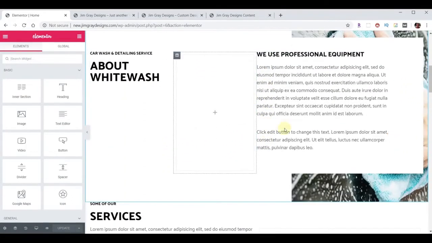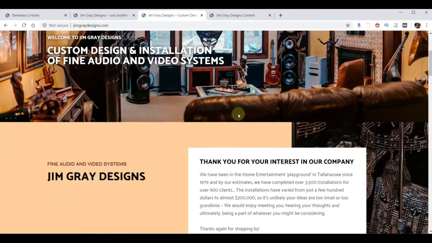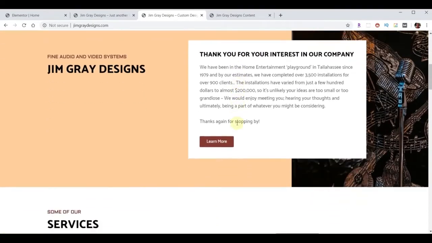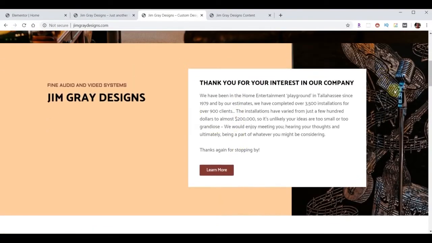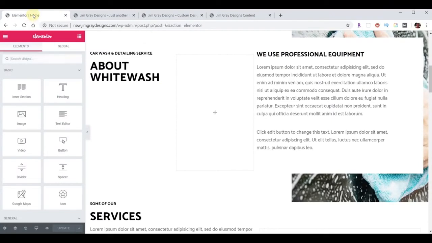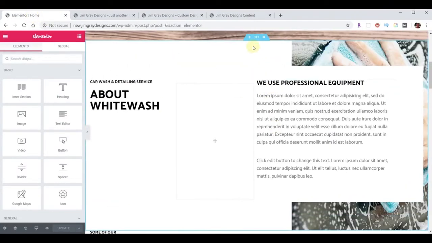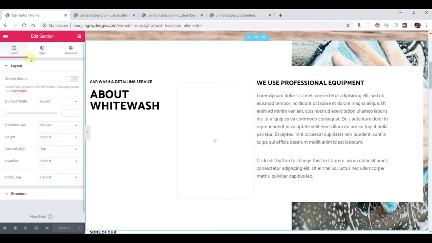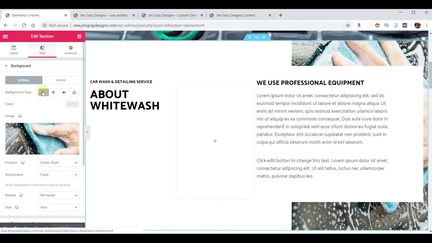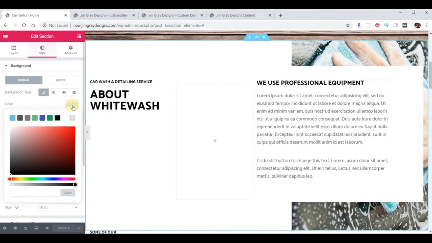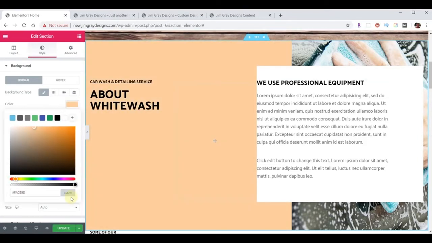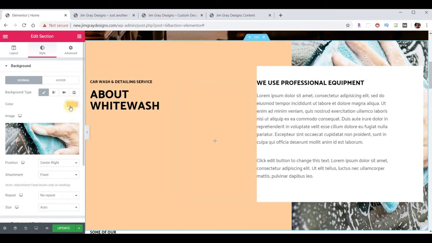And then this is basically in a little About Us section. So now we want to change out all the information here. So let's go back to here and look at what we're going to be building. So let's go ahead and make this tan background and put the new image over here. So we'll come in here, and the first thing we'll do is we'll select this section, and now we'll go to Style. We'll choose the color option, and we'll paste in that tan color. We can click that to close it back down.